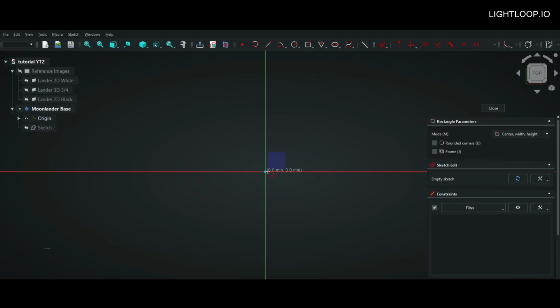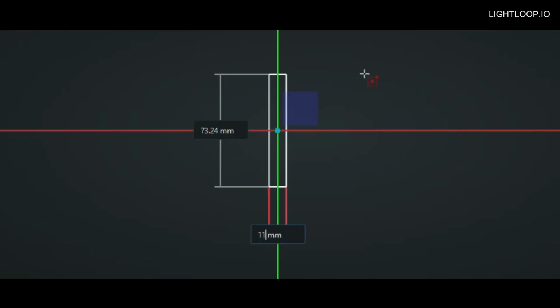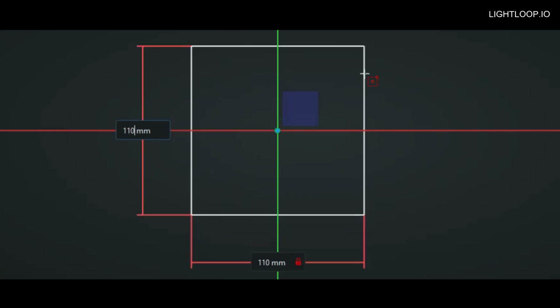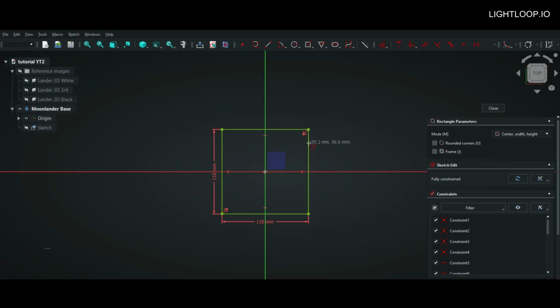Click on the center point to begin drawing your rectangle. Now as you move your cursor outwards, notice that the shape scales dynamically and the current dimensions are displayed in these input fields right here and right here. However, rather than eyeballing the size, let's enter our dimensions manually. Let's type 110 and press enter for the width here. And then we'll enter 110 and hit enter again for the height. Now this will give you a perfect square centered on the origin point.